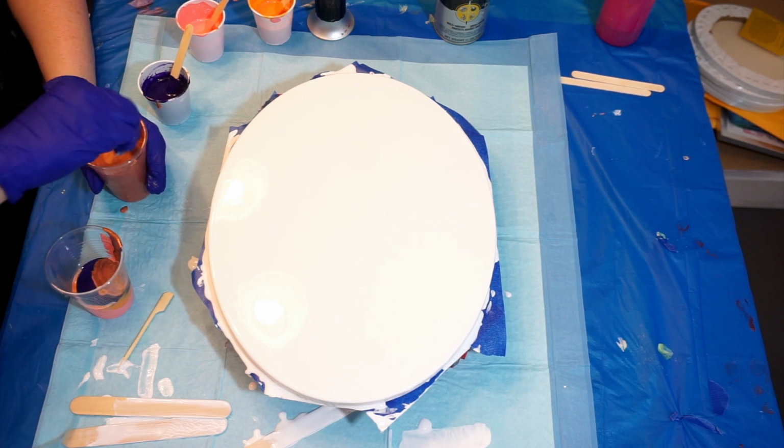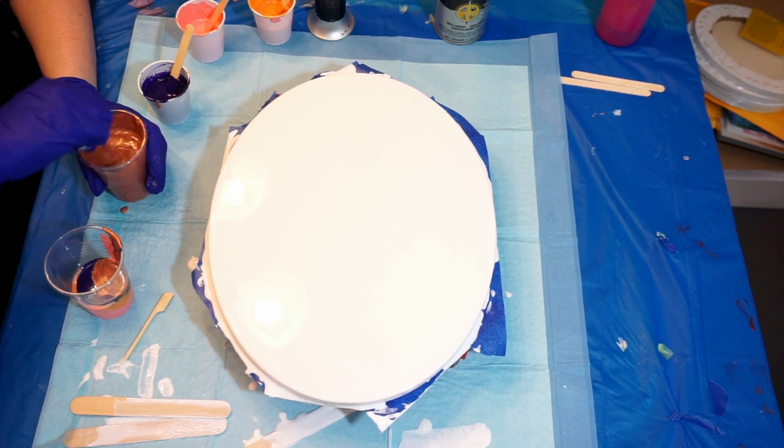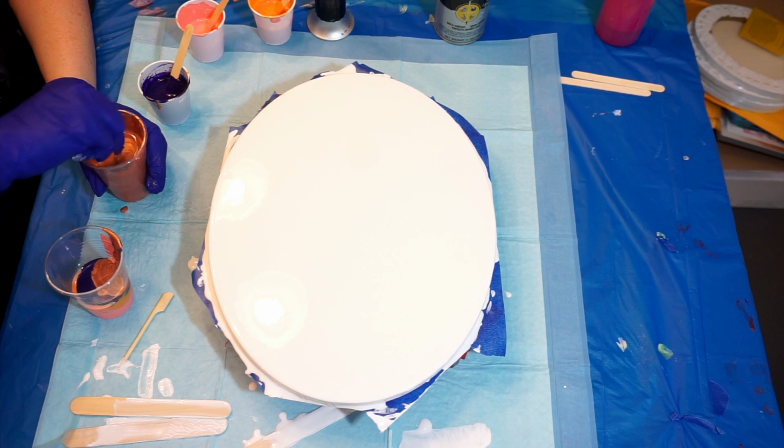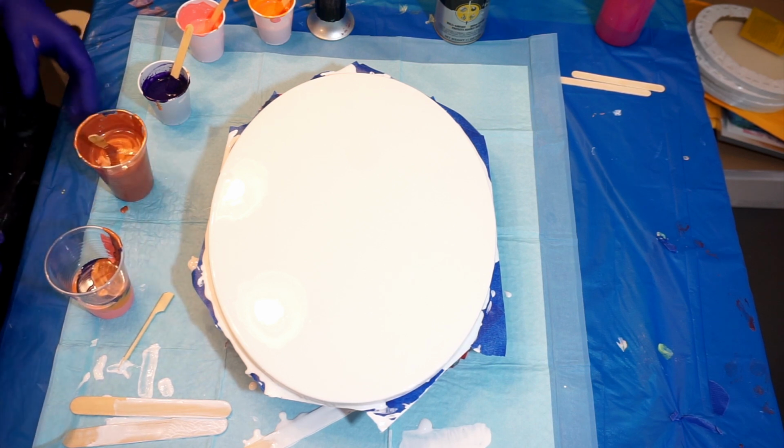So depending on what you do, if you're doing something else like a balloon smash or something like that, actually having different consistencies helps create cells and all that good stuff. But that's not what we're doing. So yeah, okay, so we're back to the good consistency.